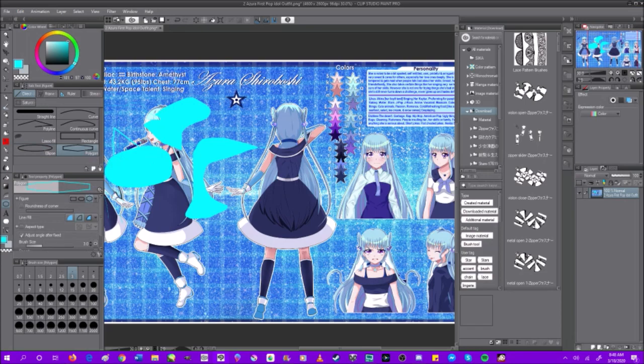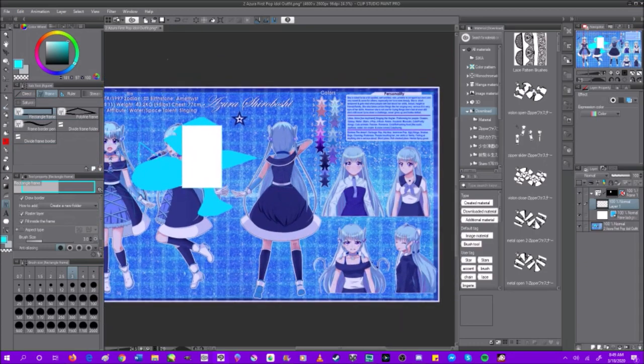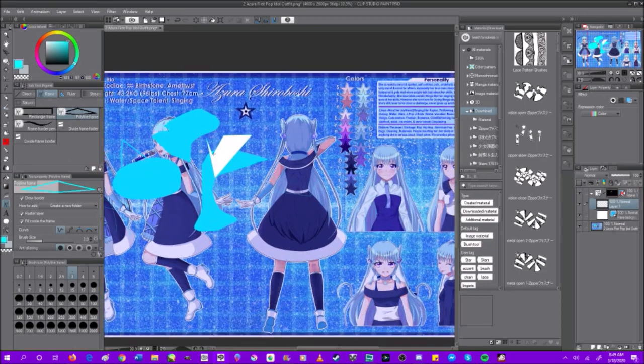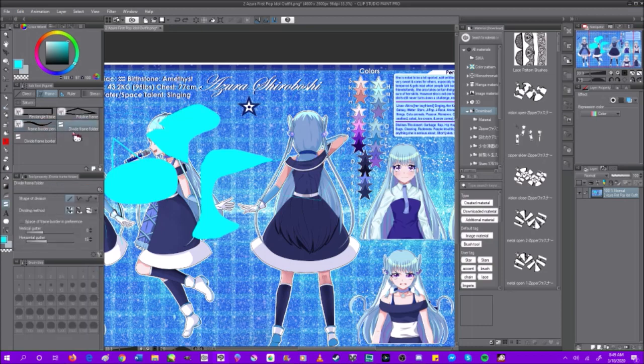And then your polygon, which is that shape. You can also do a square, ellipse, and polygon. And for ellipse, those remind me a lot of the tools in MS Paint. Anyway, then you've got your frame, which is good for comic book panels. I know that Clip Studio Paint is very good for making comic books and manga pages, so these are basically tools to help you do that, to make fun panels that you can draw on individually. You've got frame bordered pen, divided frame folder, divided frame border, and then the rectangular frames, and then the polygon frames. And then you have your ruler.